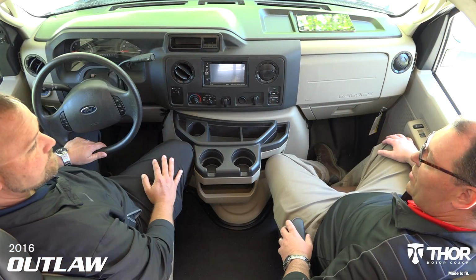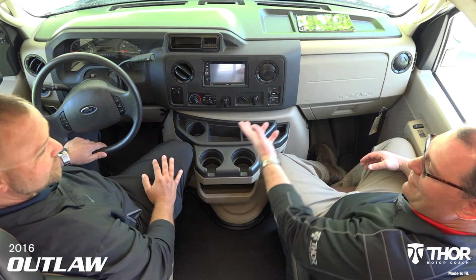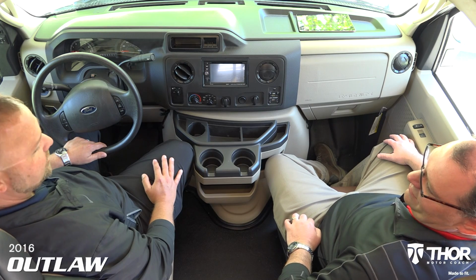So we don't have to worry about it. We go in, we fill up with fuel, all of a sudden there's some fuel on the ground, somebody left their gum on the ground, now we don't come back in here and get it all matted into our carpet. Exactly, don't have to worry about it at all.